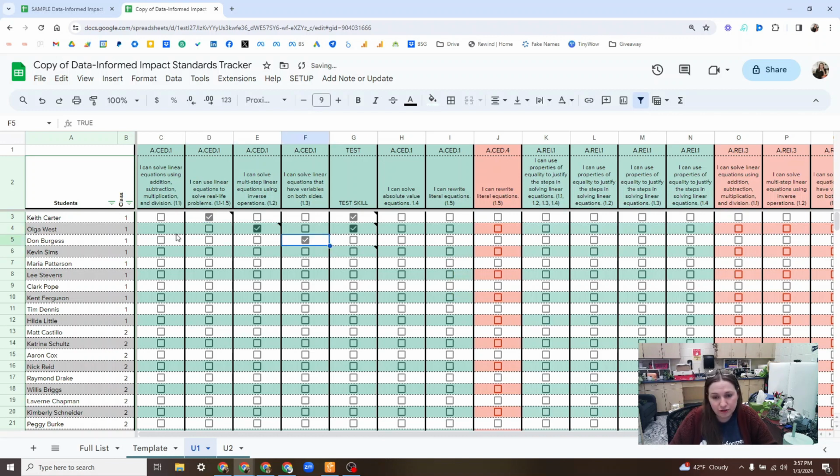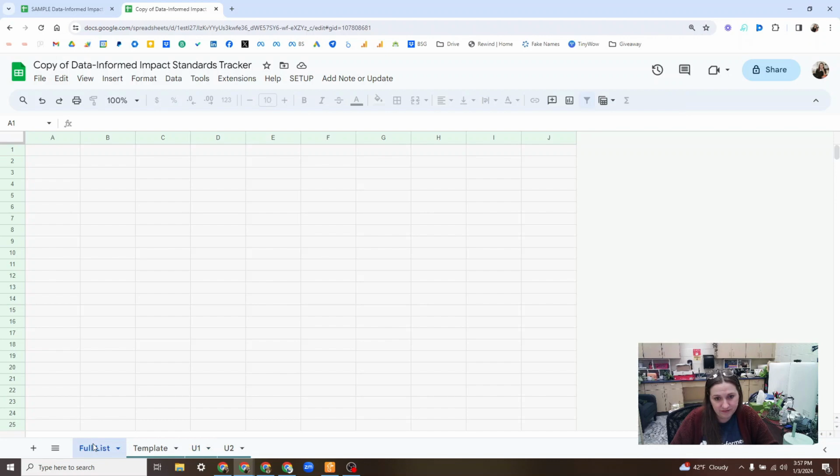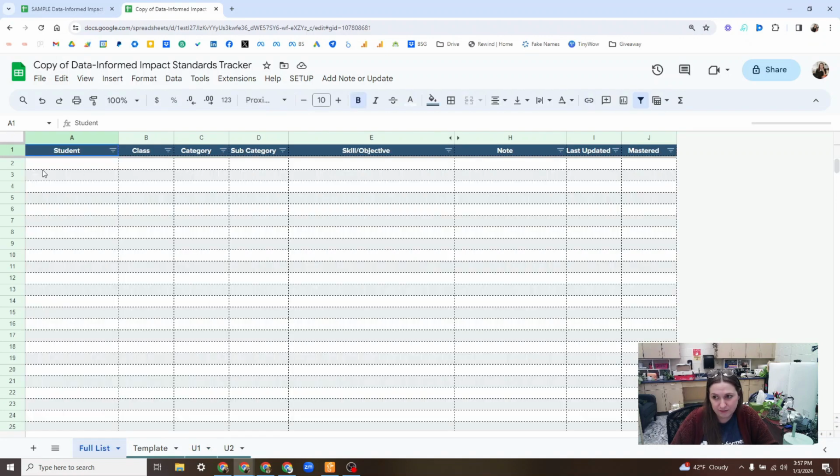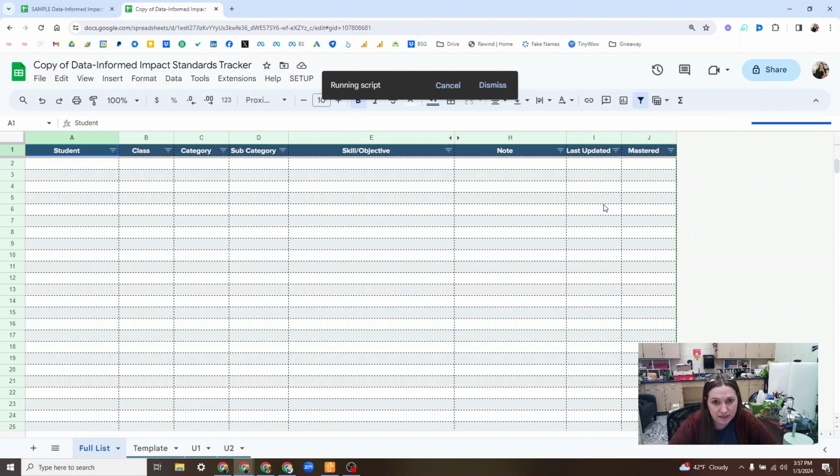And if you ever don't want to wait until the middle of the night for it to update to your full list, which appears here, you can go to add note or update and run a manual update. What that's going to do is pull all of the latest data.